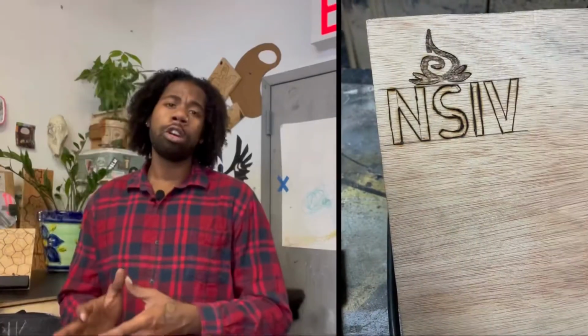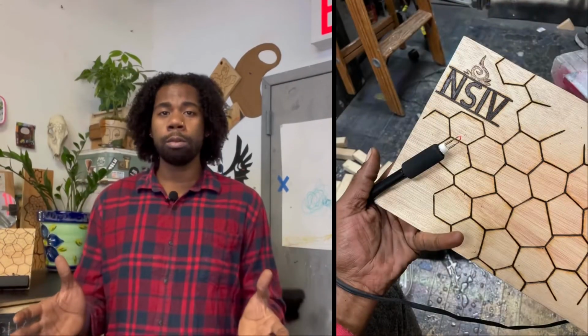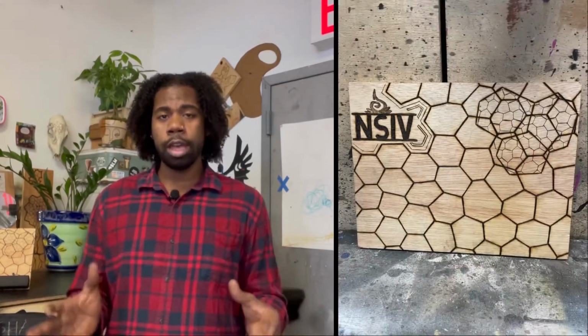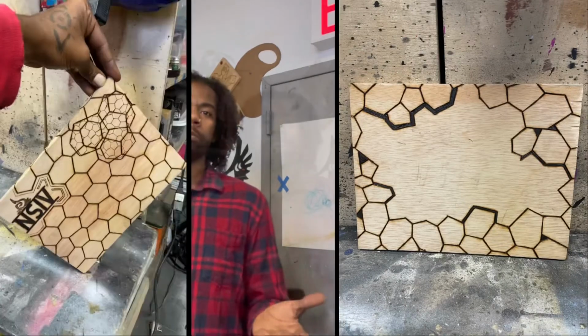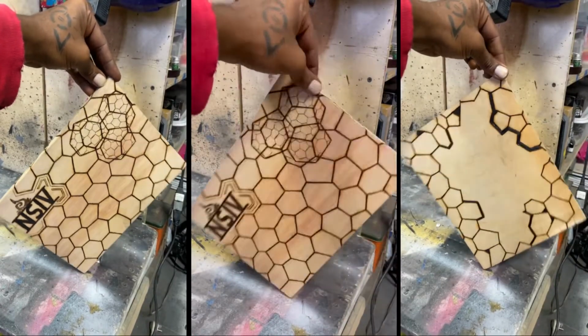Ash and Evie wanted a companion piece to the key holder that I created for them, a name holder, a business card holder, something they can take to every show that they participate in and have their business cards or some kind of flyers or stickers presented right at their table. What I wanted to do is have these two pieces be really similar so that it can look like a collection for them. The wood burn in the upper left is a recreation of one of Ash's logos.